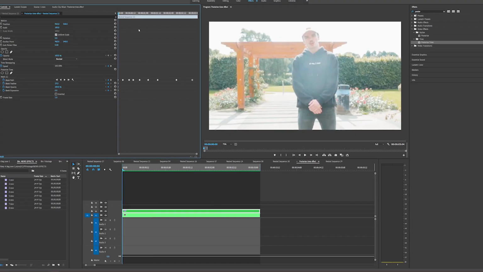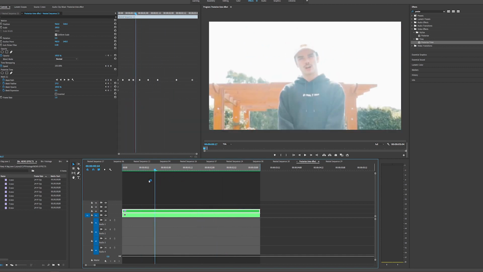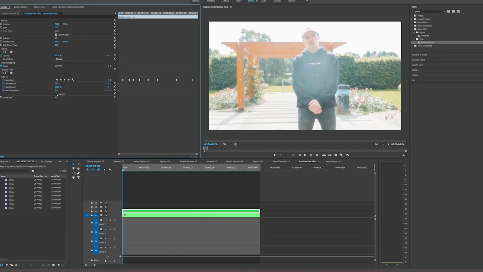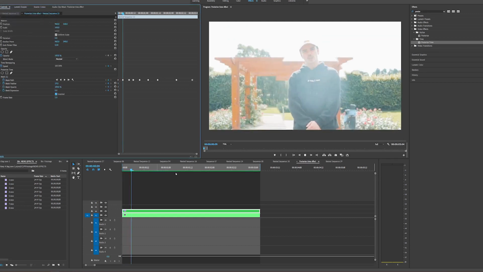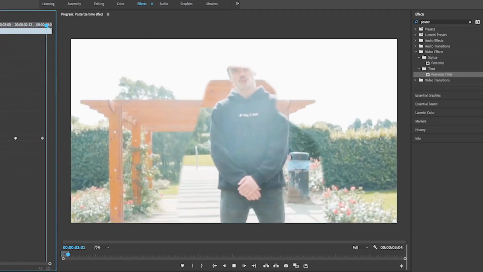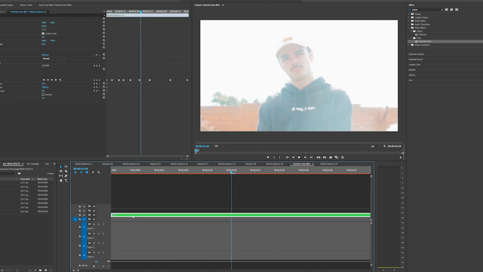Our subject is fully masked out, and this alone will actually give you a cool kind of effect. So here's what it's looking like without doing anything else and just that rough mask. So as you can see, everything inside the mask is going at 5 frames per second and everything outside is moving normally. So another thing we could do is just simply come over here and invert it, and that will give us a different effect, and that will kind of look like this, which is also a nice little effect that we can use, and it changes it up, and it's literally the click of a button.